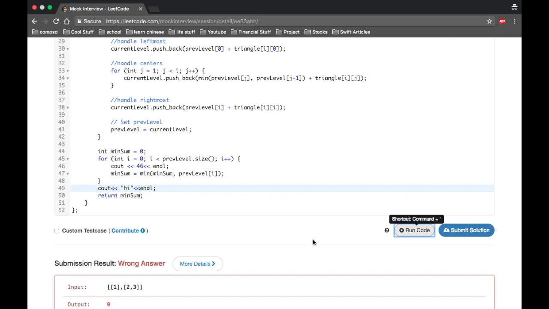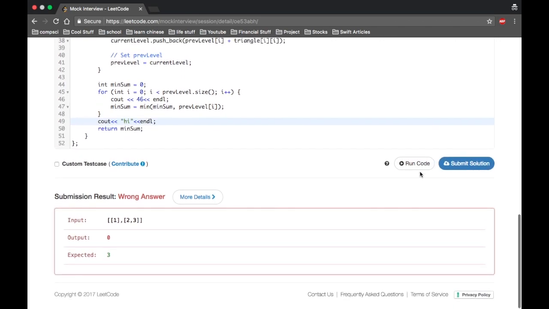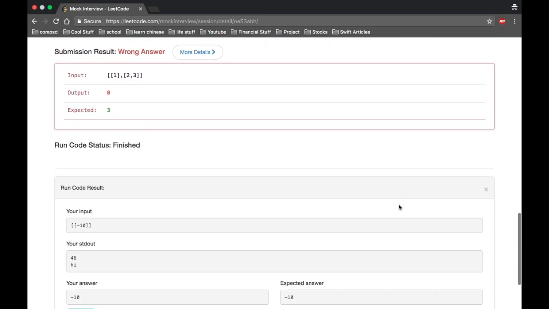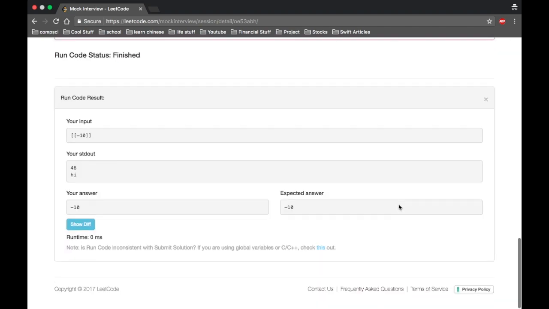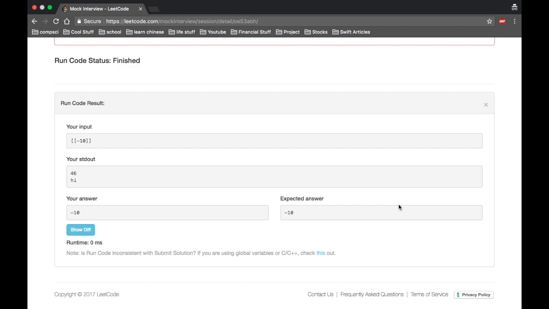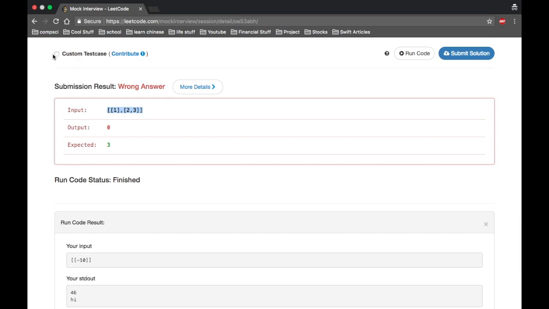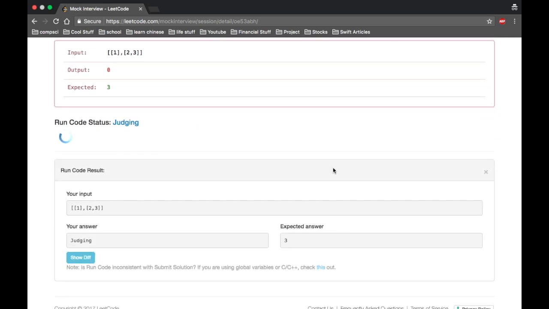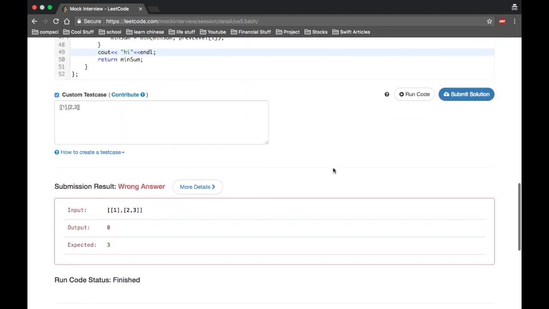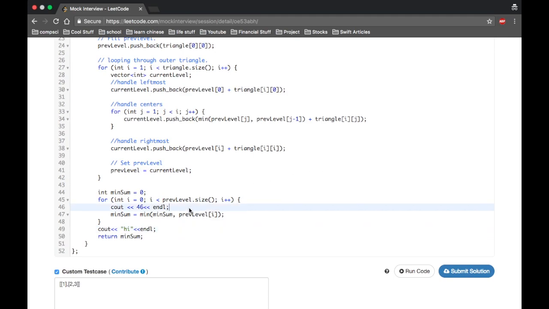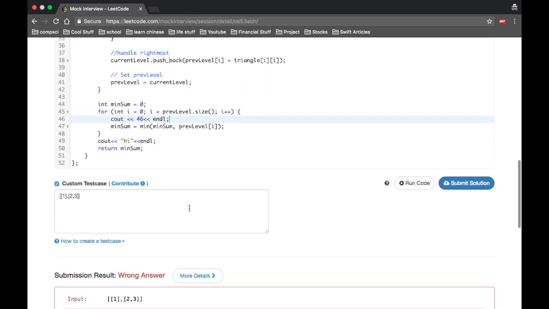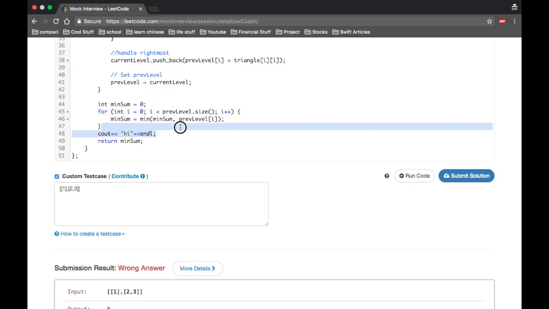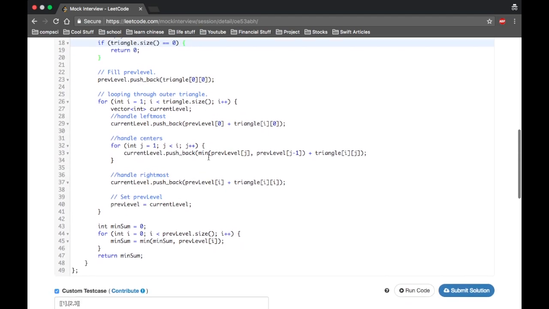Alright, let's try this. So 1 to 46 and 1 to high. But then what about this? Forty-six highs. Okay, so it knows at previous level. Oh, okay. So the thing is, that was a pretty big mistake. Can you figure out why?